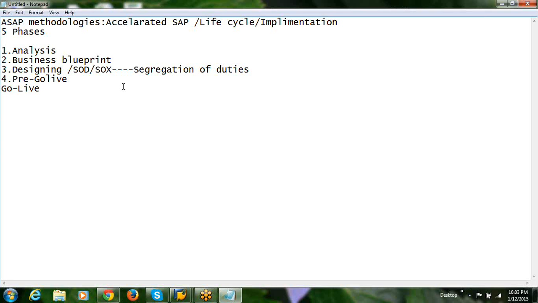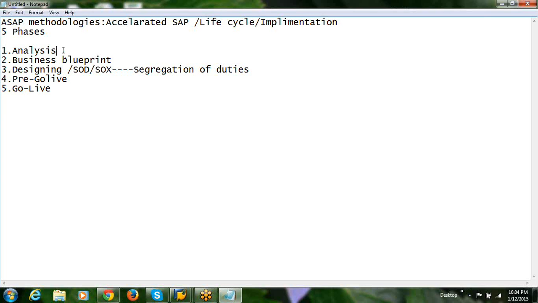From that time GRC became very popular. Now GRC is very hot in the market just because of SOD and SOX. The security consultant's work is more important in organizations because of SOD and SOX. We'll discuss SOD and SOX very clearly in further sessions.